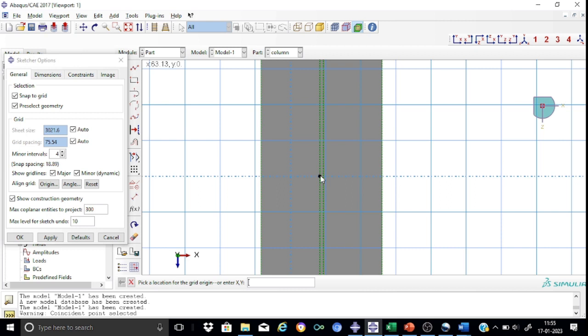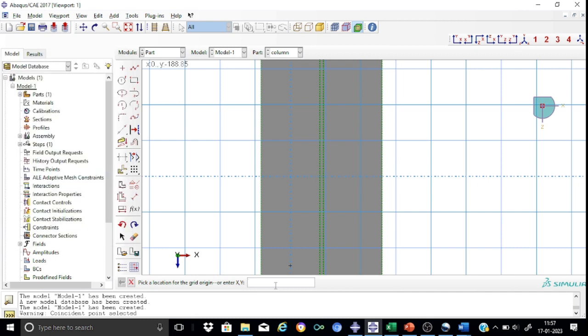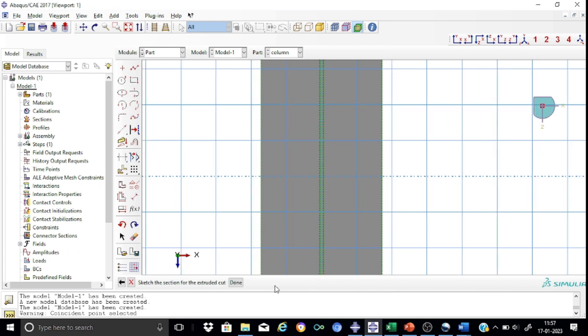63.13, 63.13 one location, and the other location is 70.63. This means that the origin must be at the mid depth. So let us pick the location for the grid origin as 66.88, 0.